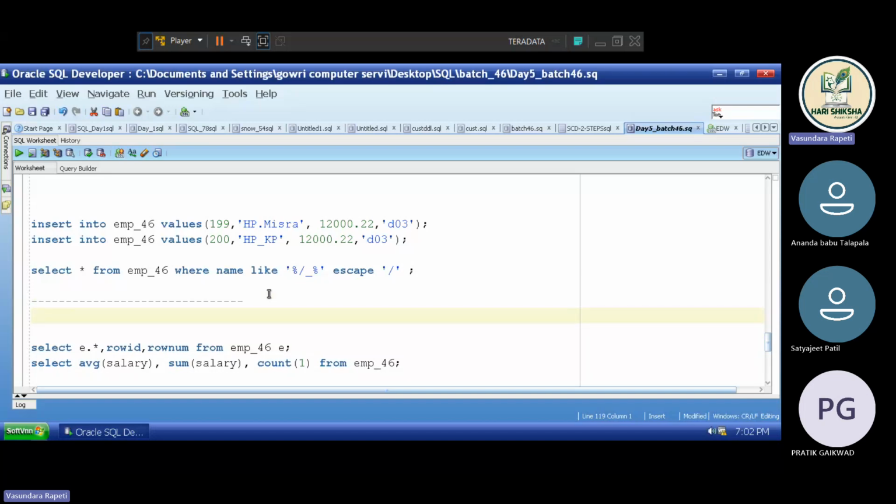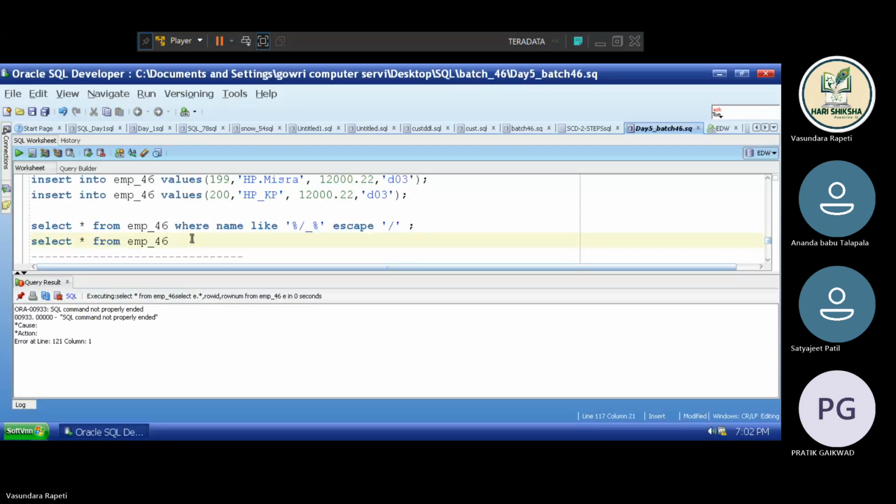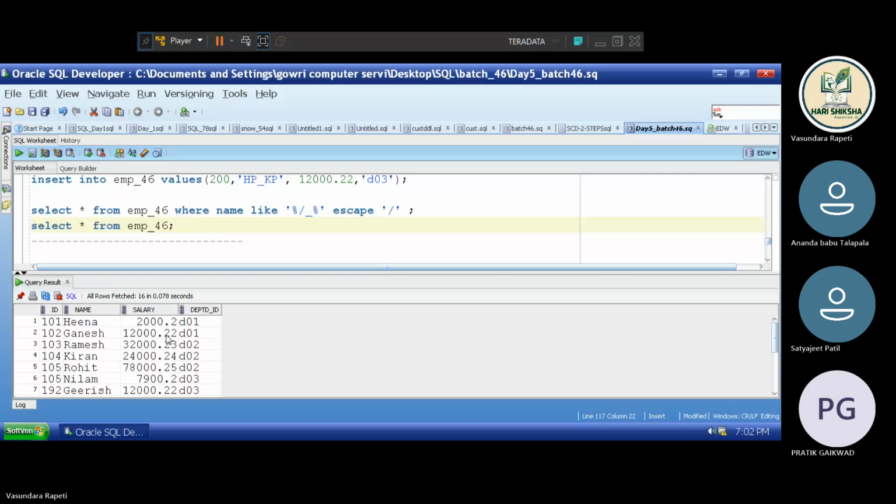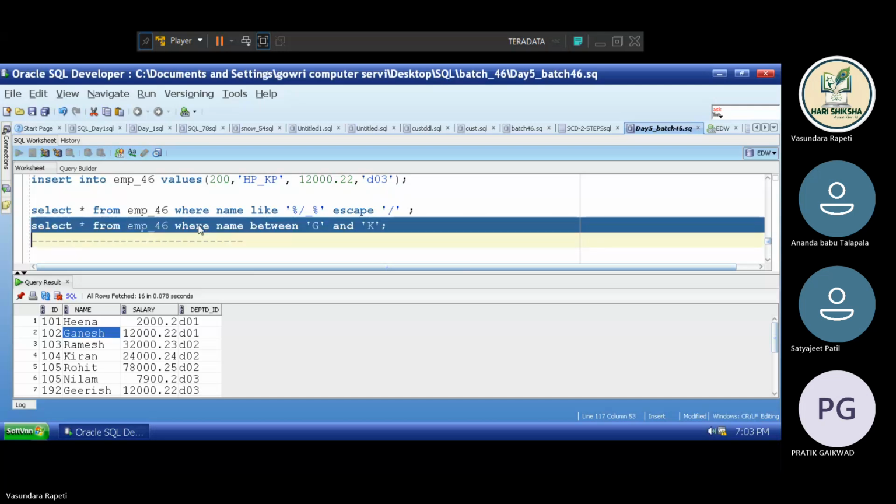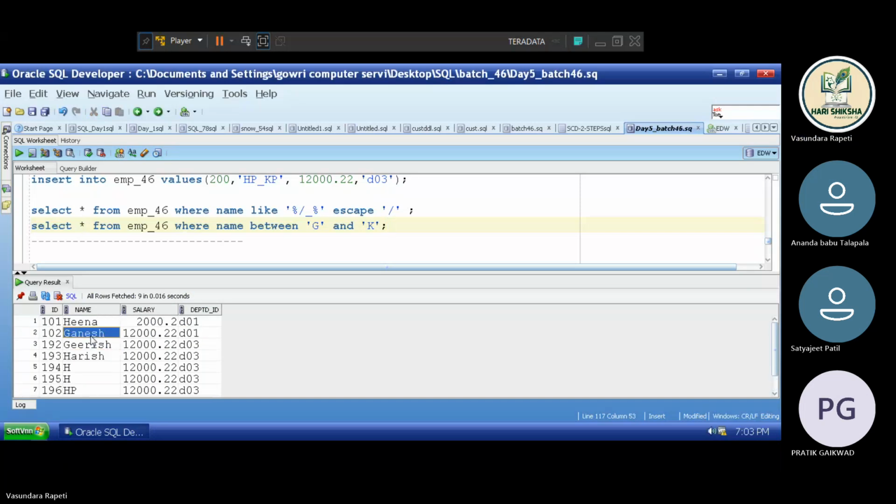Let's check. Suppose select star from the table where name between G and K. If we give where name between G and K, it is giving G. Is it giving K?